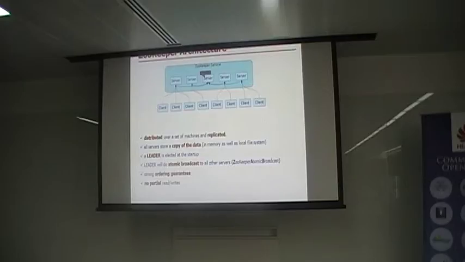This is the architecture of Zookeeper. Zookeeper is a distributed architecture, but the difference is that another distributed architecture will have many worker nodes. In Zookeeper, it's pretty simple. There will be one leader and a couple of followers which follow the leader and sync up with it. If you see all servers, everybody has a copy of the data from the leader.